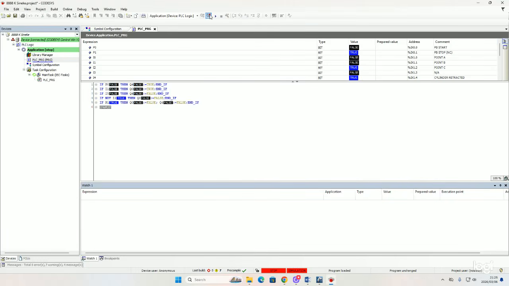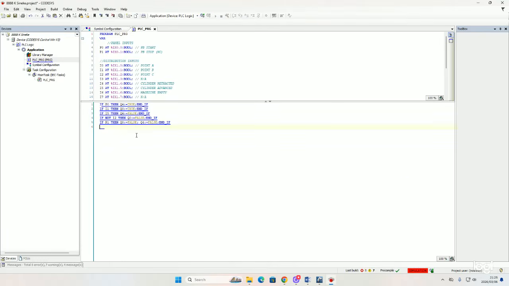Okay, log out, stop, log out. If you see these blue lines, you can just click your space button on your keyboard and then they'll disappear. Right, let us check our code. If P0 is activated, then our acting cylinder should advance. If I1 is activated, then our conveyor belt should run.